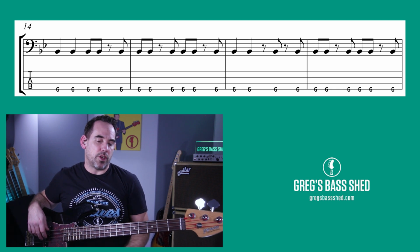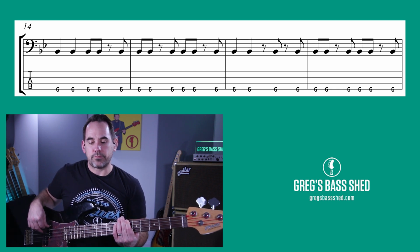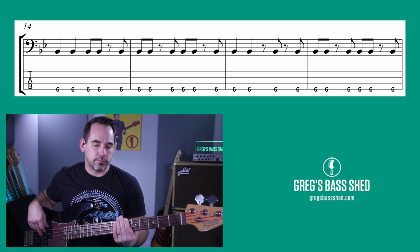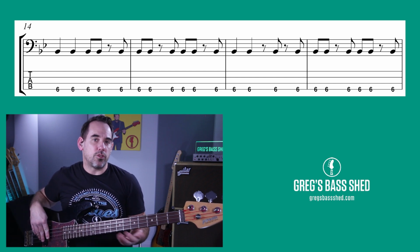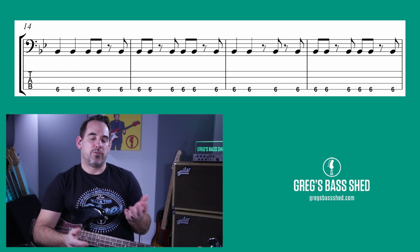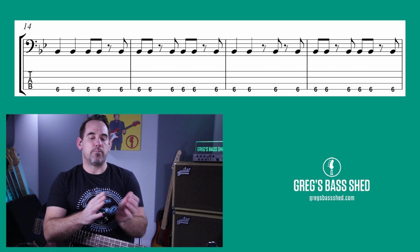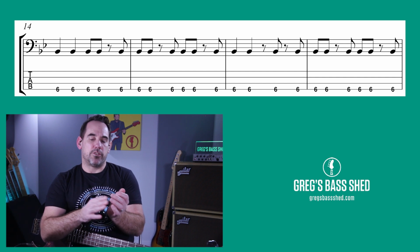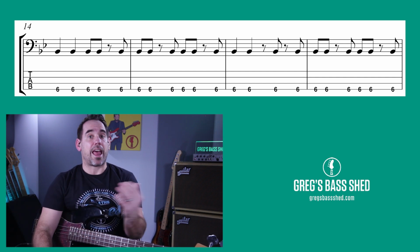This verse 1... So it's got a pattern that changes quite a bit, but it's the same type of rhythm. So bam, bam, ba da, ba da da, ba da da, ba da da, ba da da, ba da da. So what I suggest you do is clap it all first.